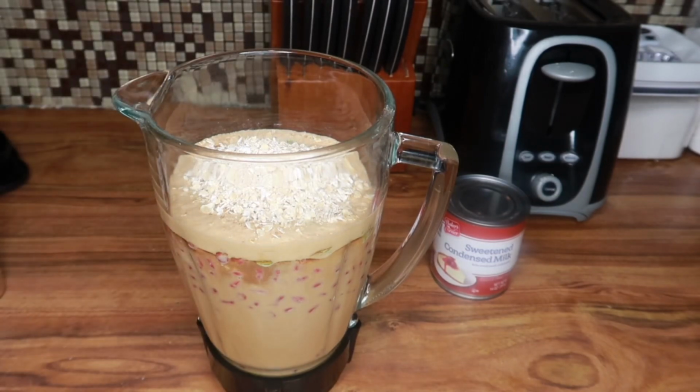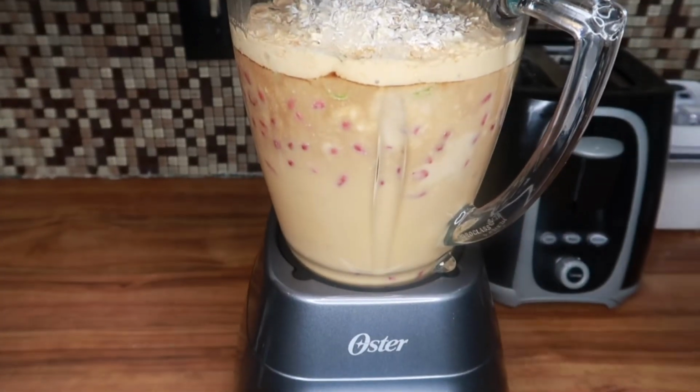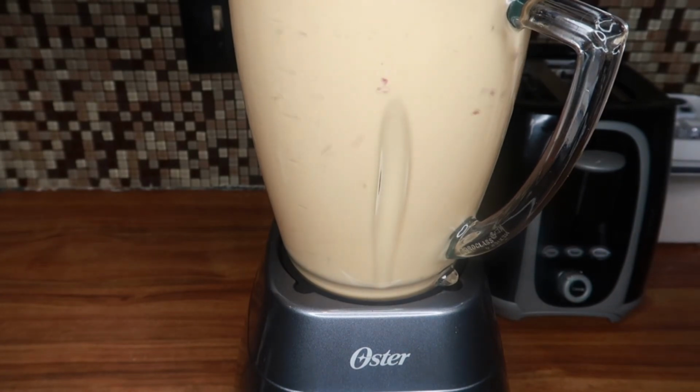So now it's time for you to do the blend up. So see there? It's going to blend now. And when it's done, it's going to go smooth and nice.